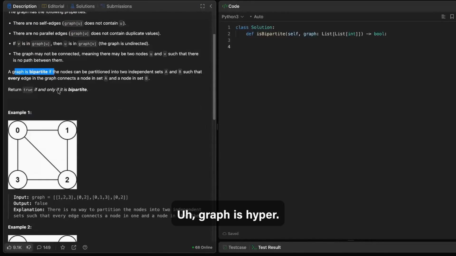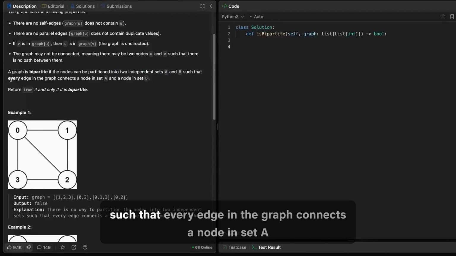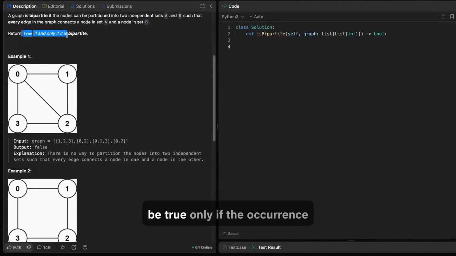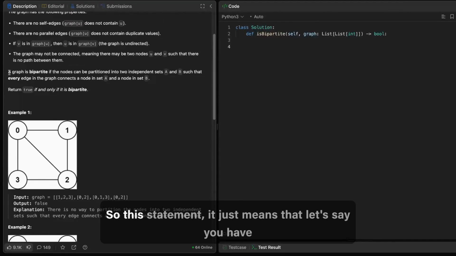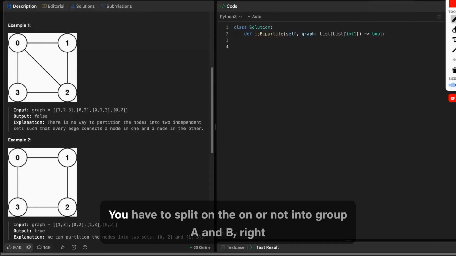A graph is bipartite if the nodes can be partitioned into two independent sets A and B, such that every edge in the graph connects a node in set A and a node in set B. Okay, so this statement just means that, let's say you have to split the nodes into group A and group B, right?